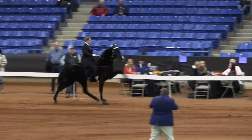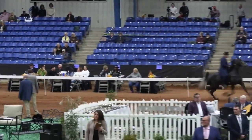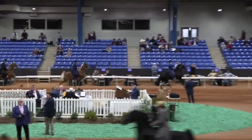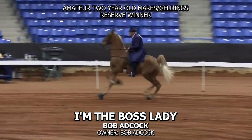How do you feel? Do you like the ring set up like that, or would you rather have the full ring? When you have that many horses, I'd rather have the full ring. Yeah, because I don't think they were quite planning on what they had, but they had some that were packed. A lot of real large classes. Well, you shorten the curves up too.